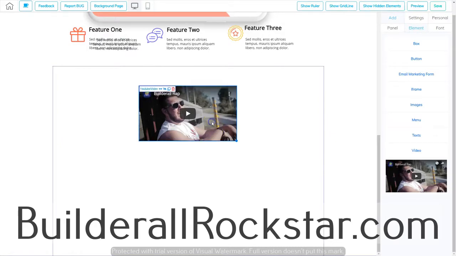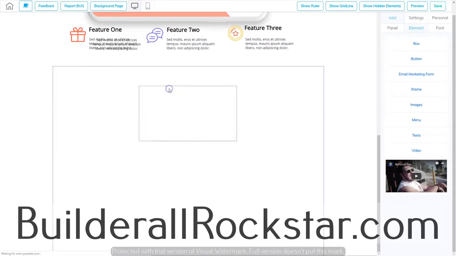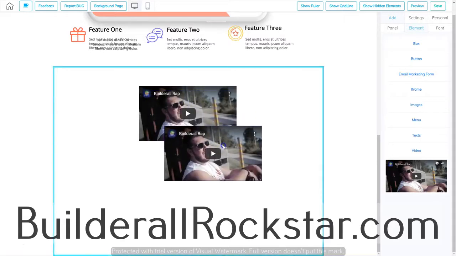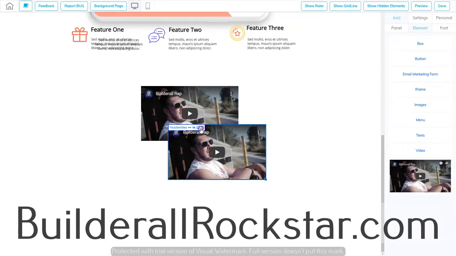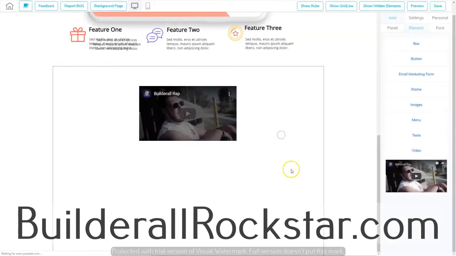If I click on the video element again, I've got the duplicate icon. So if I click that, it actually duplicates the video, makes a second copy. And then I can click on that copy if I don't want it and click the red trash can. When I click it, it confirms the delete by having me click that's fine. And now I deleted that second copy.